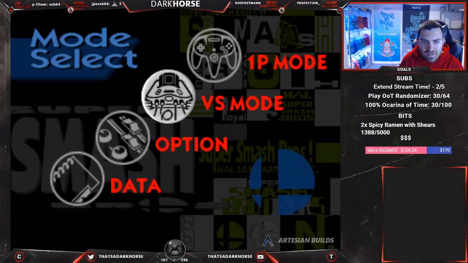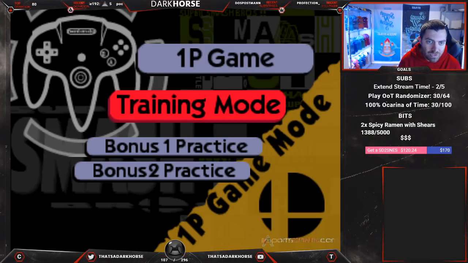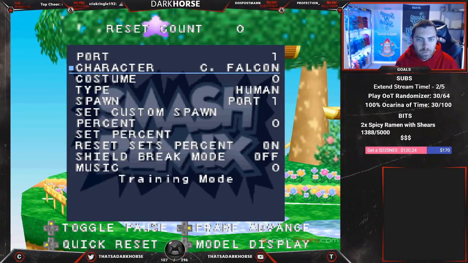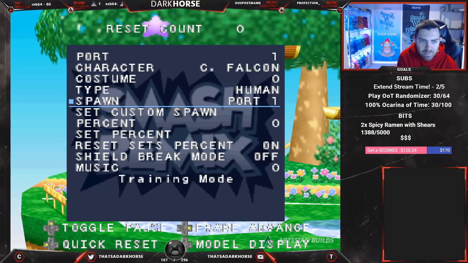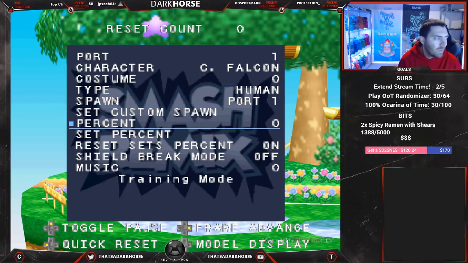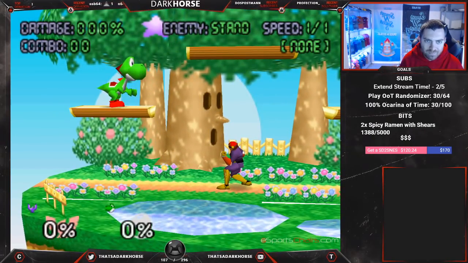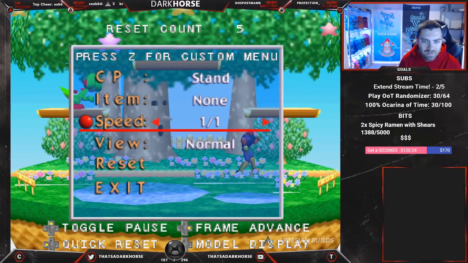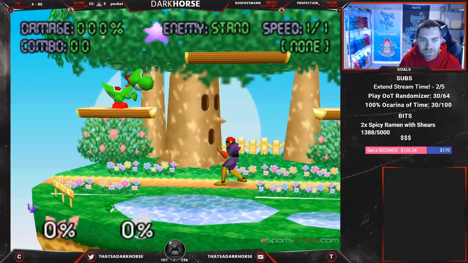All right, so one of the last really big new features in this patch has been changes to training mode. One thing they did, they had this before, where you can set custom spawns. There was a restriction where the spawns had to be standing. Now they don't, so that's pretty cool. You can have someone falling. Another feature they added is the quick reset. You can just hit left on the D-pad to reset. So no more of that. You can just hit left.